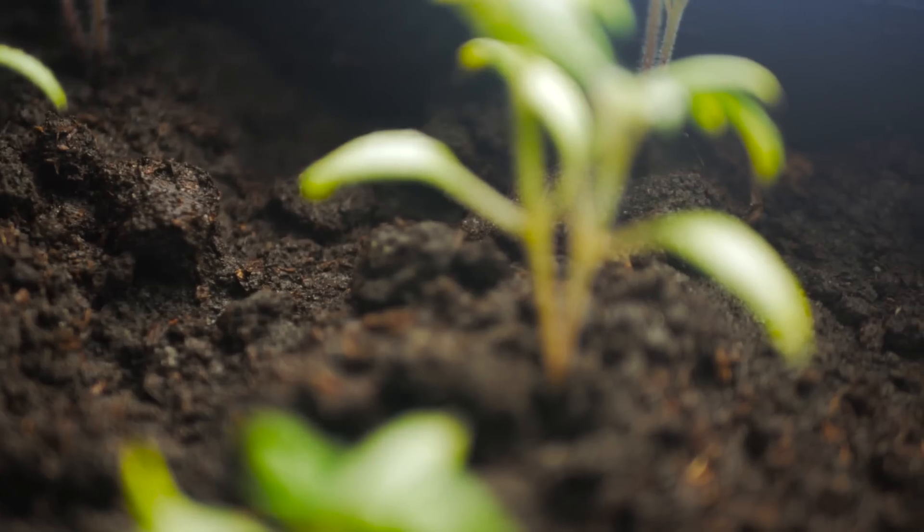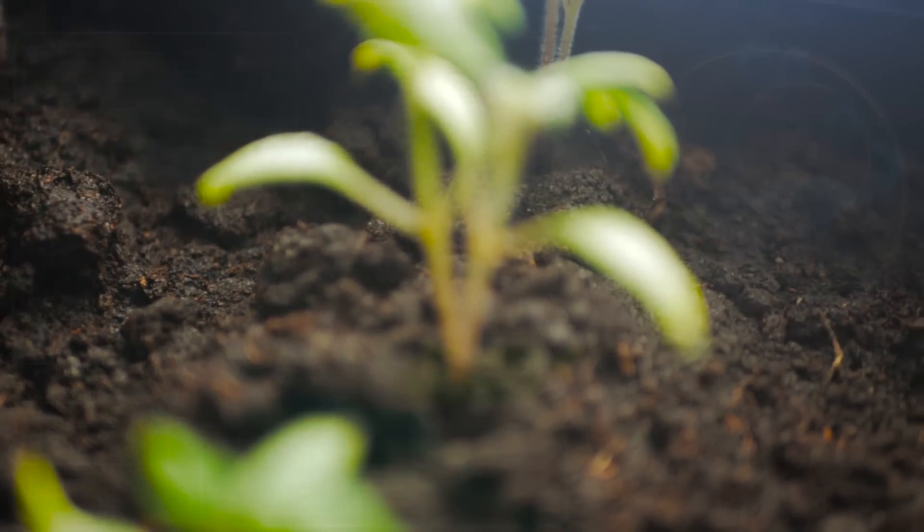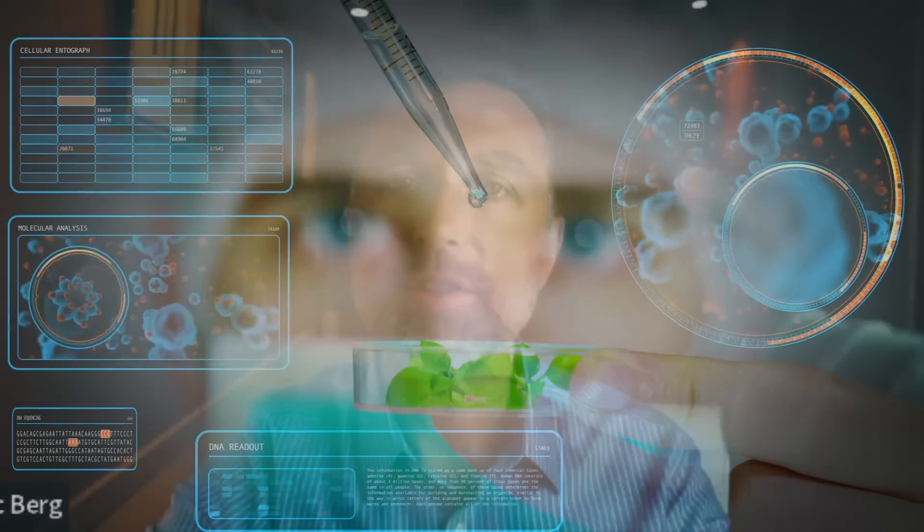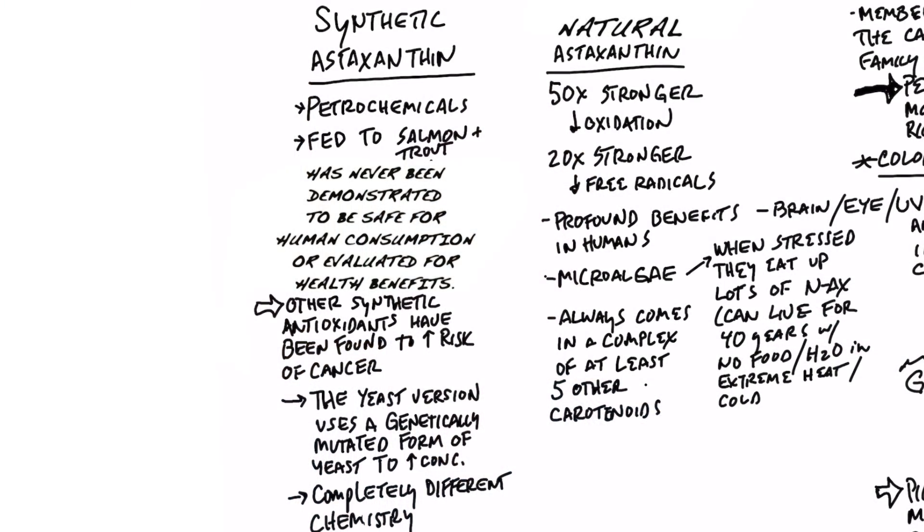I'm doing a really big deep dive on antioxidants, phytonutrients, and doing testing with plants on how you would spike certain phytonutrients or pigments in plants. You can do it with certain nutrients in the soil, and you can do it with different types of lights. It's a fascinating subject because there are a lot of health benefits from some of these pigments.